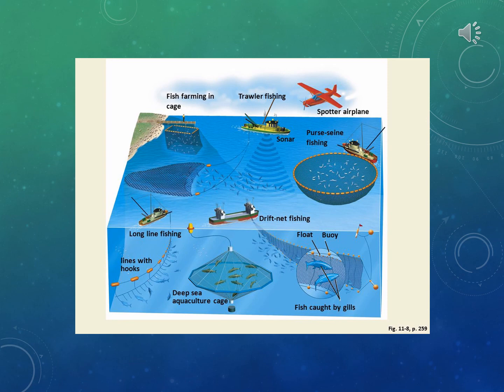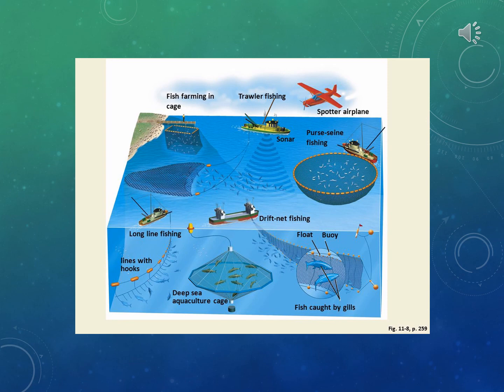Lastly, you have probably the most sustainable method, which is called purse seine method. You'll see that at the top right of this diagram. In the purse seine method, you need a spotter plane and a couple of boats. The spotter plane flies around looking for a particular school of fish. It will radio to the boats, tell them where the fish is, and those boats will drag a net around that school of fish and then cinch the net closed. This allows for very specific targeting and less bycatch than any of the others. These are our natural methods of industrial fishing.